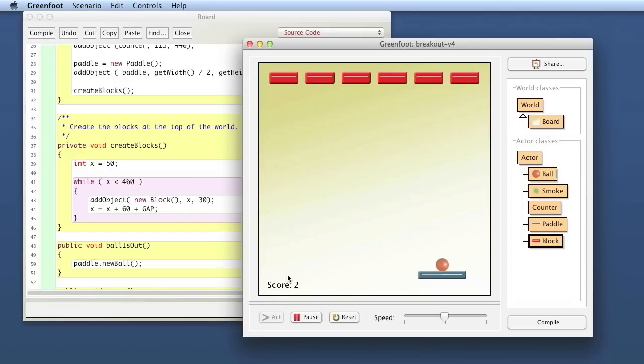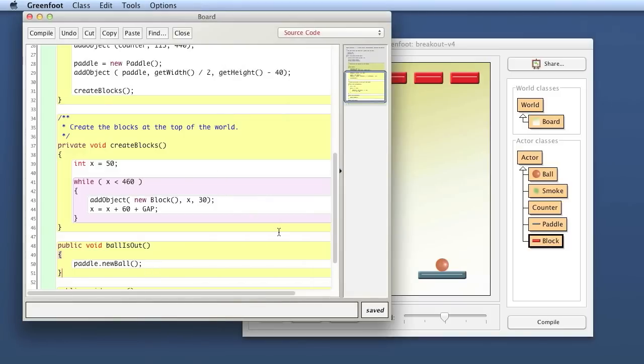And then we have to fix the scoring. So over the next 2 or 3 episodes, we will complete this game, and we will look a bit more at loops while we're at it. Okay, try this out so far.